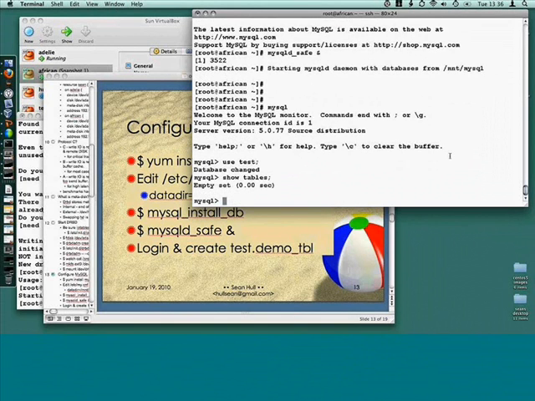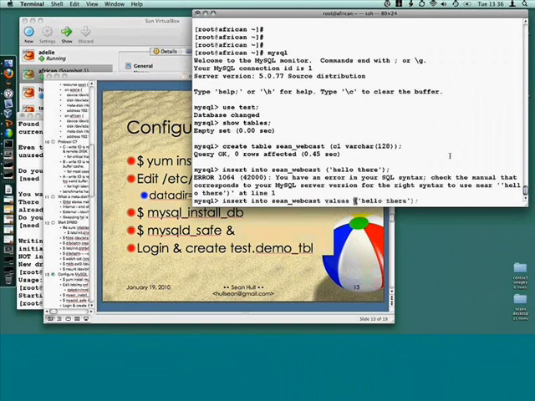Okay, insert into Sean Webcast, hello there. Okay. Insert syntax here. Okay, select star from Sean Webcast. So we got the data there.